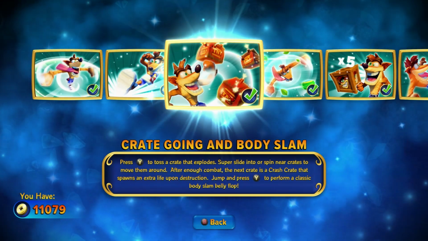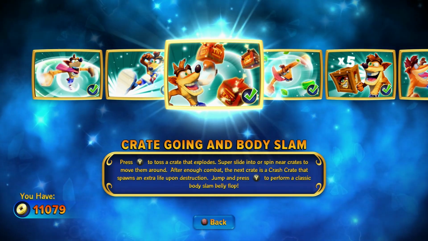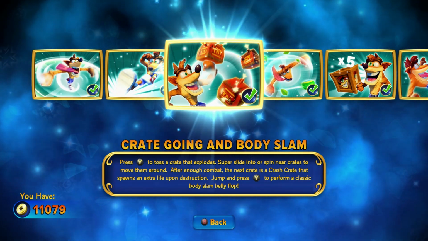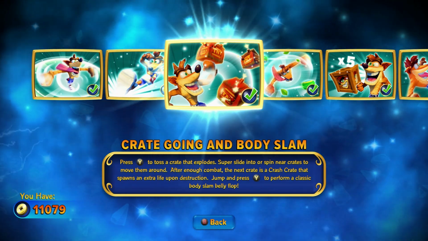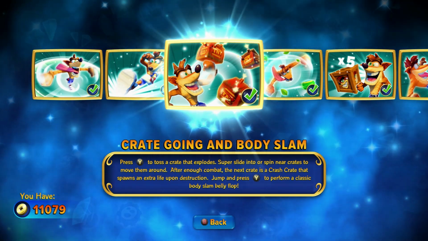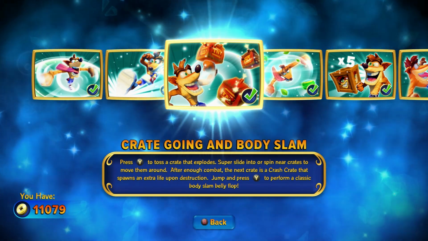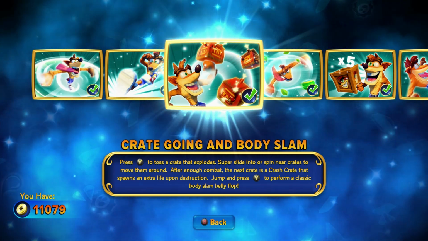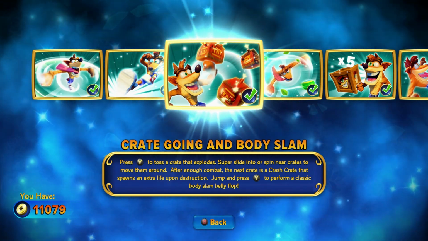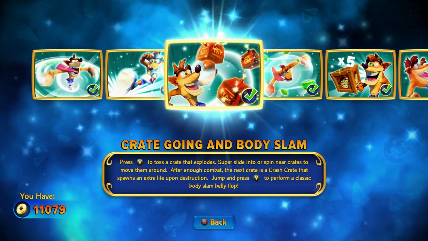Moving on to the next ability, Crate Toss and Body Slam. So this move right here, they kind of put 2 in 1. Press Y to toss a crate that explodes. Super Slide into or near crates to move them around. After enough combat, the next crate is a Crash Crate that spawns an extra life upon destruction. Jump and press Y to perform a classic body slam belly flop.